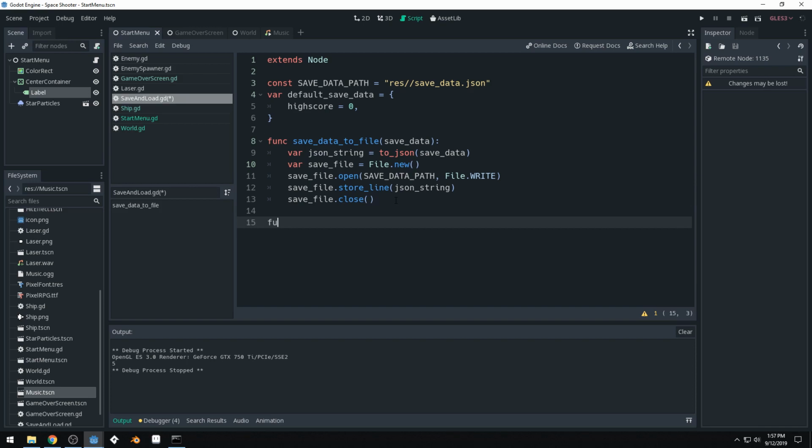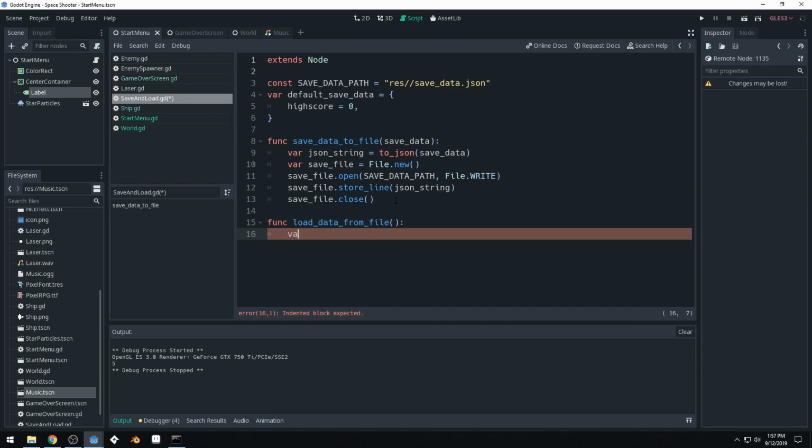We're ready for loading. Load data from file. Here we're going to do save file equals file dot new. We'll create another file just like we did before.